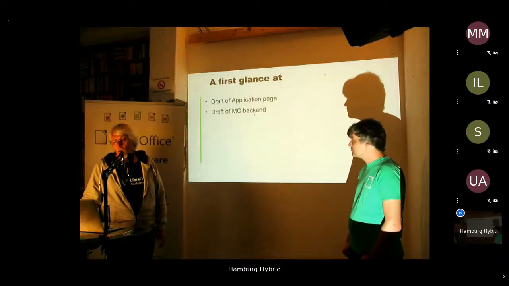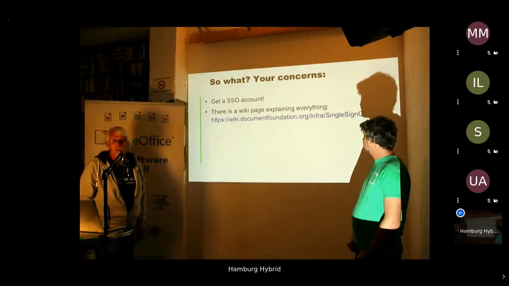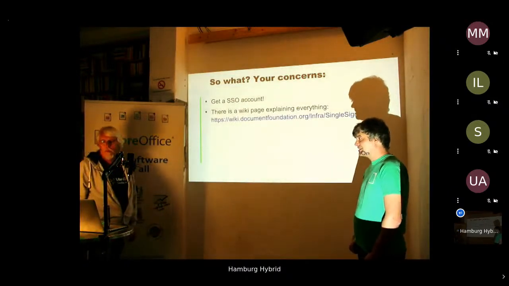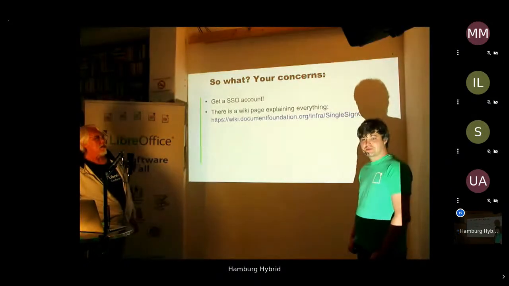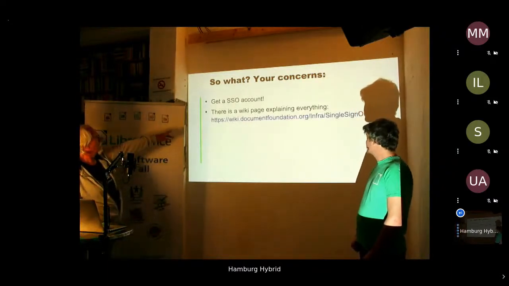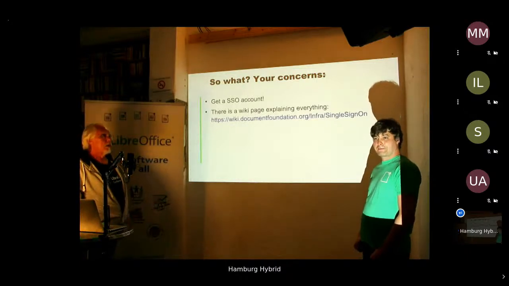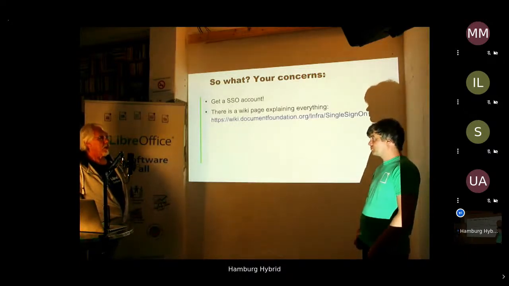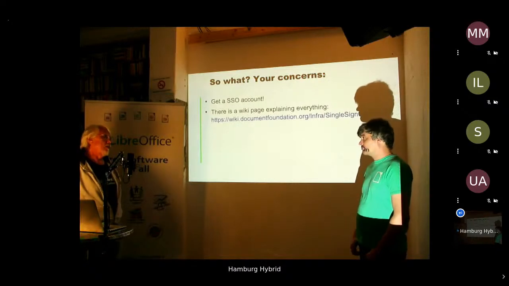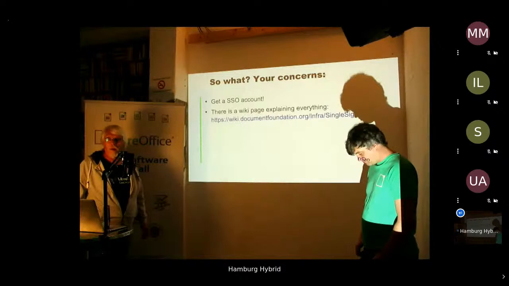Okay, we have seen the draft. So what are your concerns? If you don't have one, get a single sign-on account. You may get all the information on this wiki page. It describes how to get the account, what it's worth, and everything. But I think most of us still have one.